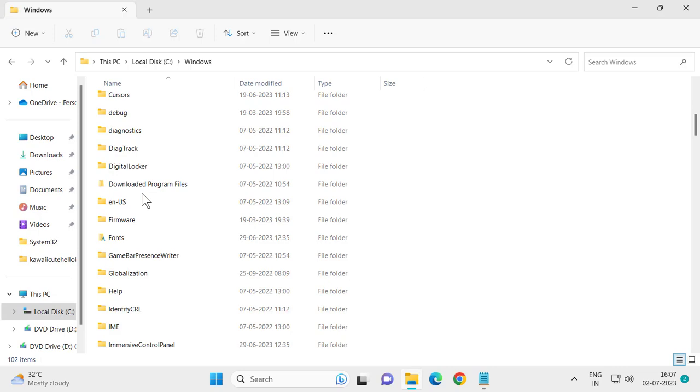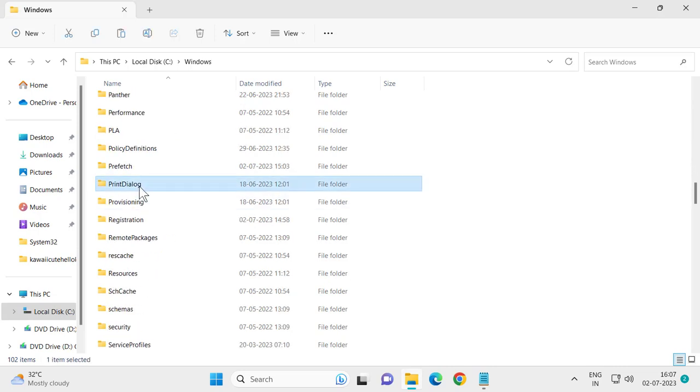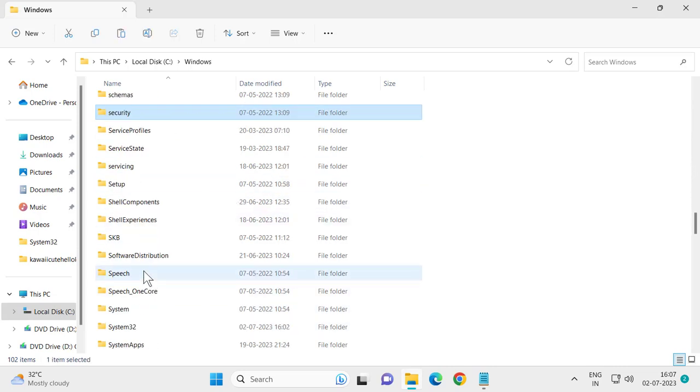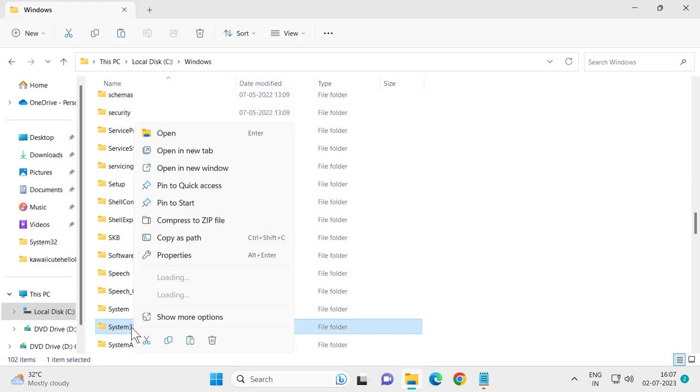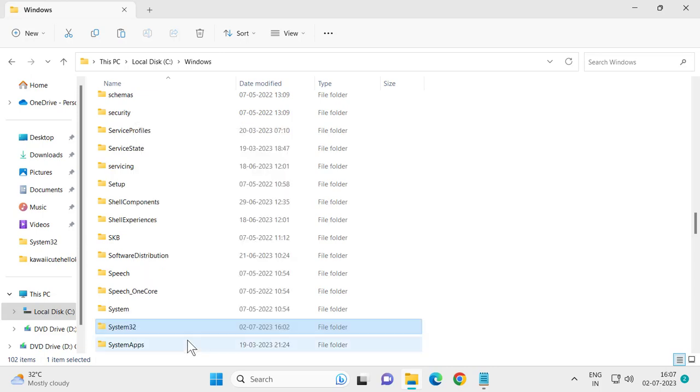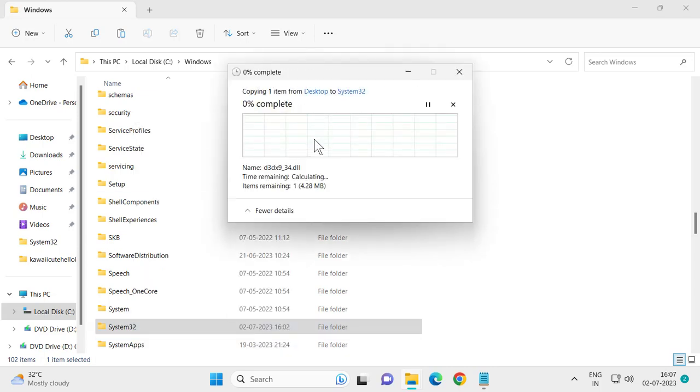Copy and paste it in System32, yes, System32. Right click on it and select paste, select continue.